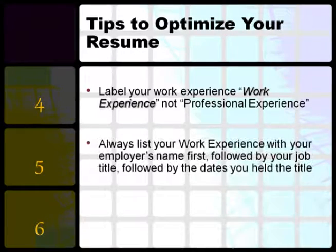And then you always list your work experience with the employer's name first, followed by the title of your job, and then the dates that you held it. Often people mix that up, so you always want to have it in that order: the name of the employer, job title, and dates. Not your dates first, and then the employer, because that is the order that it wants to propagate it. So should you tab over and put the date on the far other margin? No, the date can be on the far right. That's where it's looking for it. But you want to make sure that you have the employer's name first, then the job title, then the date.